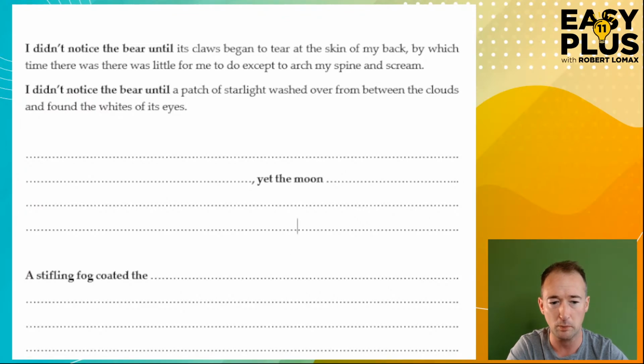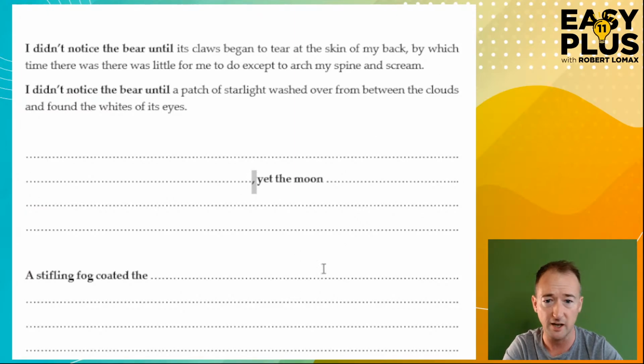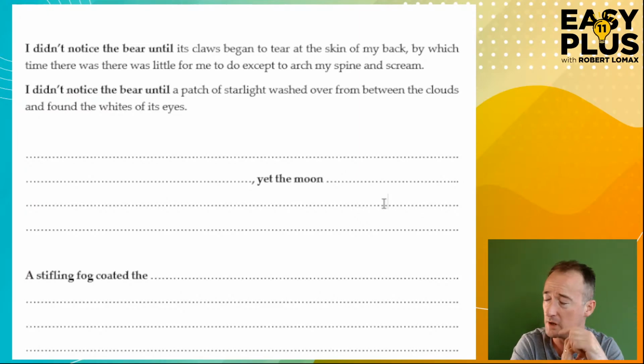I know lots of other people have written their comments, but I don't want to get too sidelined and spend forever on this lesson. So, right, let's think about this phrase, yet the moon, because this is starting the second half of this sentence. You see there's a little comma before it just here. So something, something, yet the moon, something. This is a but, a yet. So maybe someone wants something to happen, but the moon does something. But the moon what? What might the moon do?